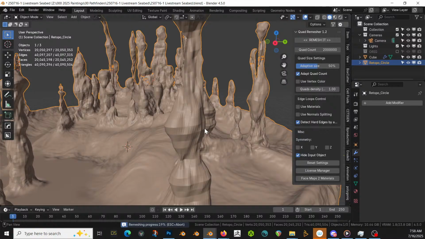It says it's working. Do we believe it? I think I believe it.